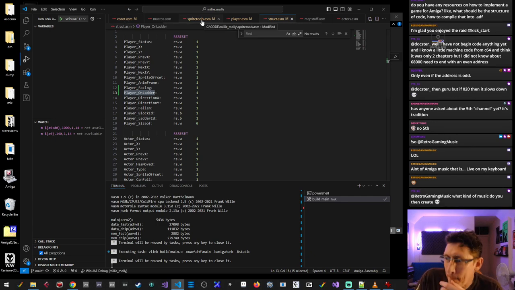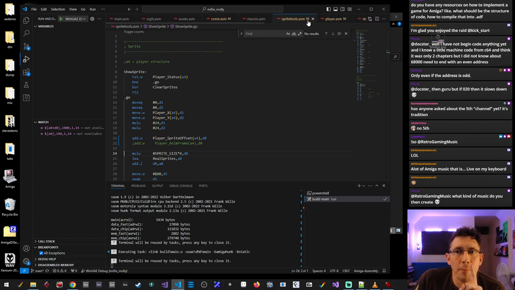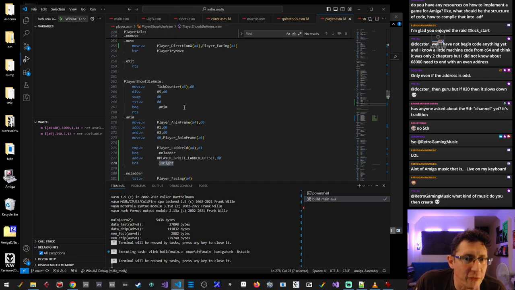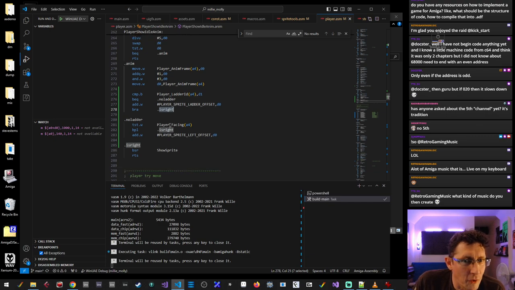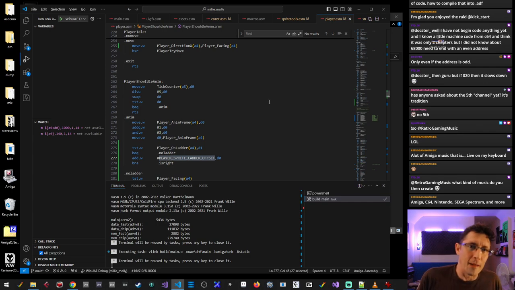Okay, so let's have a look then. Player code. So that's the idle animation. So what we'll do is test.w, because we might as well. Player on ladder. Right. No ladder. That's fine. We'll add that and then we'll show the sprite.